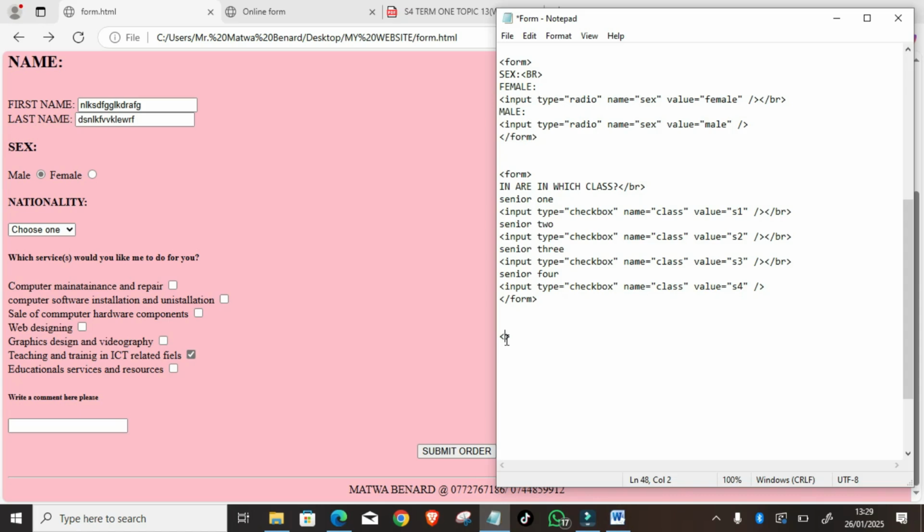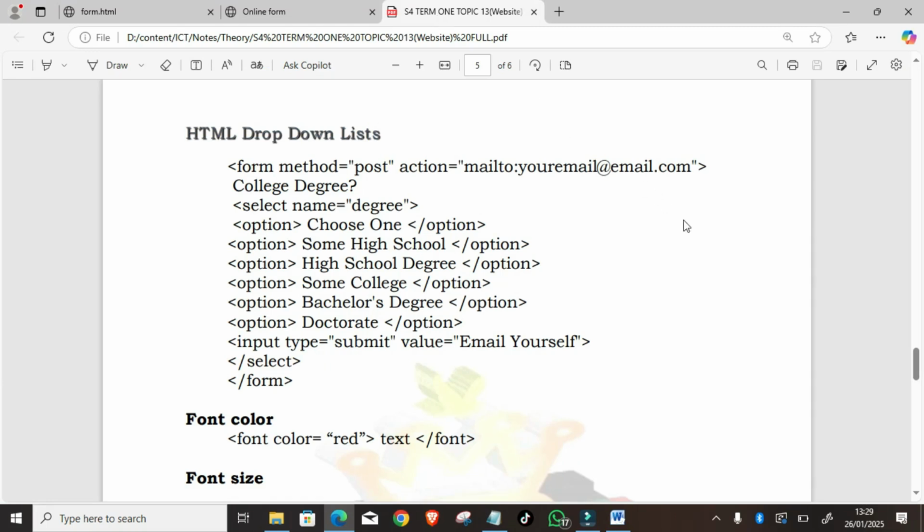So from here I just put form and close form. So from here we are in the form, we are supposed to put the alternatives that we want, and at the moment this one is also submission via the email.